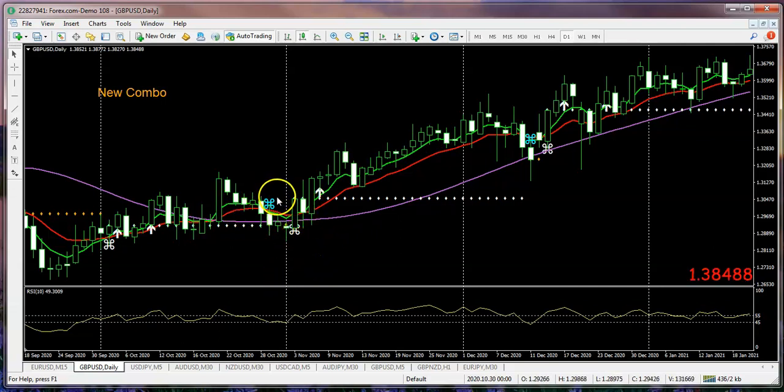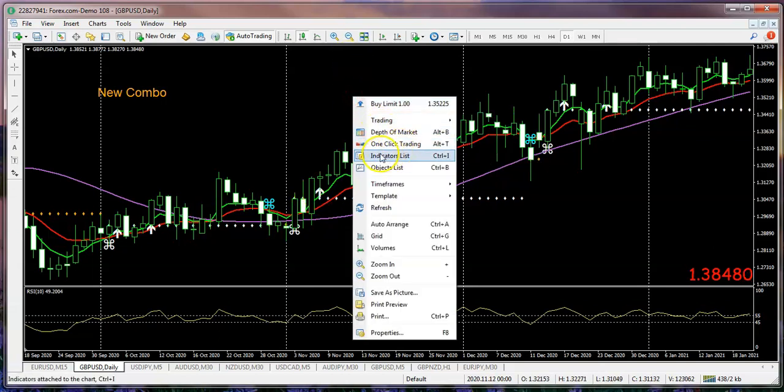Now, oftentimes you will have to wait a little bit for some pullback here prior to having that moving average move forward. And in this case, the white arrow indicates this is the crossover point of the 6 EMA. Now you can make it any value you want. Let me show you about that one.